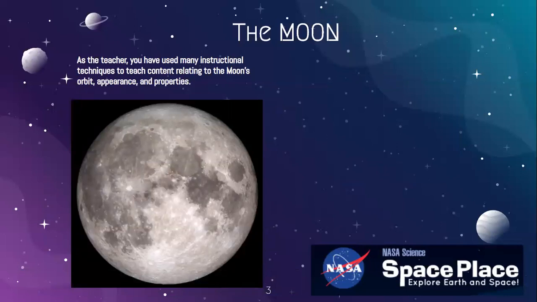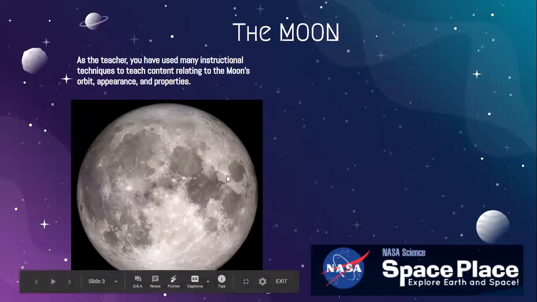And you probably also have had students make observations of the moon, right? And taking a look at craters and the big mare regions, the darker color regions. And so you help students get an idea of what the moon appears like. And you probably even pose the question as to why do we only see this side of the moon, right?